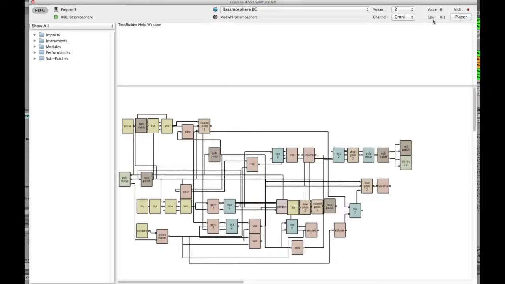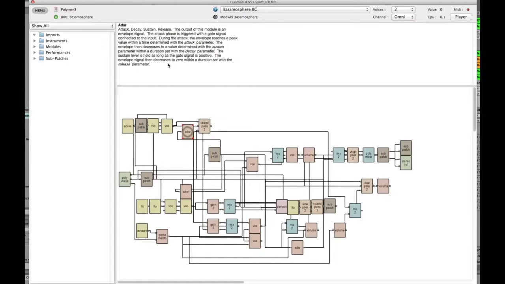So going back to the builder page in the synth, I'm not going to go into too much detail here since this is an overview video, but this is the page where you can literally build your own synth from scratch. If you've used anything like Max MSP or Pure Data in the past, you should be able to get into this pretty quickly. Each object here can be clicked on to get more information about what they are and what they do, and you can connect and disconnect any of the modules in any order you want to. Down the left-hand side of the screen is where you'll see the main folders, including imports, instruments, modules, performances, and sub-patches.